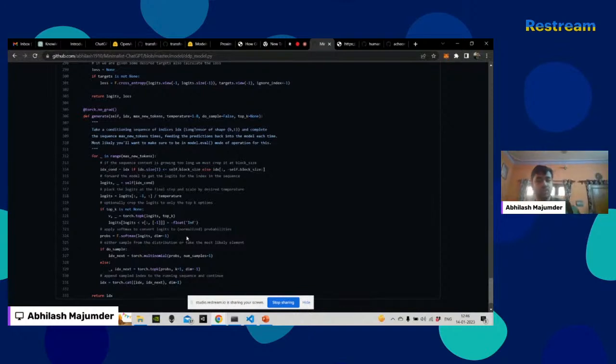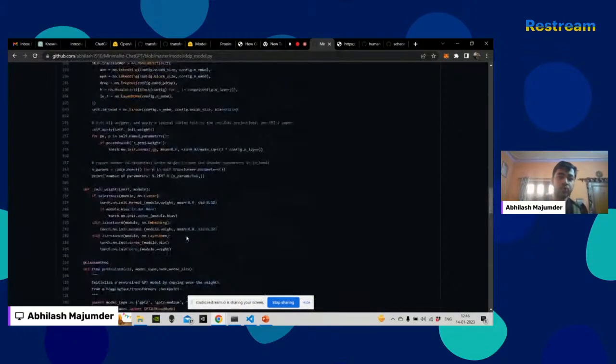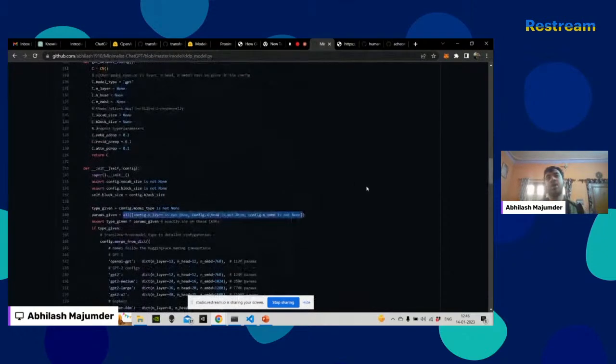There is a utility function in Torch to generate n tokens, depending upon your n set of input tokens. So that is how you are trying to generate your output based upon your inputs. For those who are not fully aware of Python, I would recommend you to just understand the pseudocode, how it is happening.